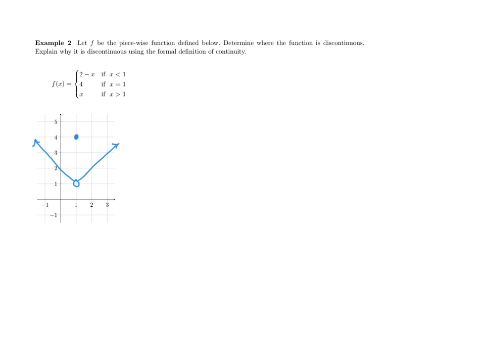Now, where is it discontinuous? Well, it's definitely continuous if we're to the left of 1 and to the right of 1, but there is clearly an issue happening at x is equal to 1. So I'm going to note that at x is equal to 1, f is discontinuous.